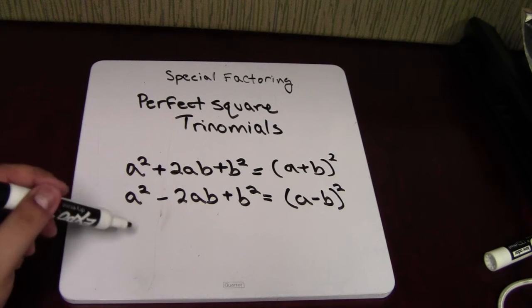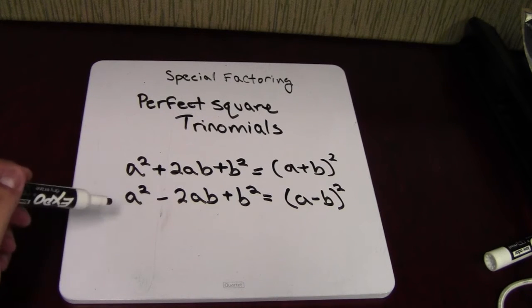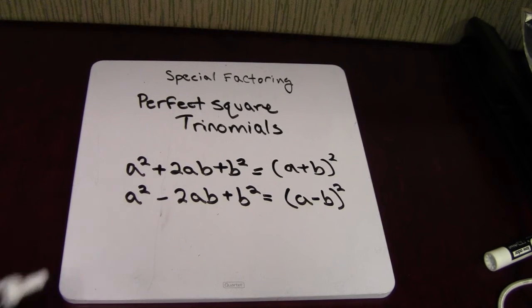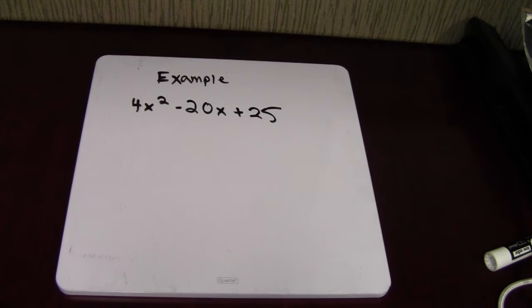So these aren't necessarily ones that you have to know off the top of your head all the time. But it's always good to know all these different patterns that you may see, because sometimes you will want to use this because it can save you a lot of time, especially if you understand how to use it. Let's take a look at an example to see that. Alright, what we have here is this polynomial. It's a trinomial, and we want to factor it. And we're going to use this perfect square trinomials setup for this that we just went over.